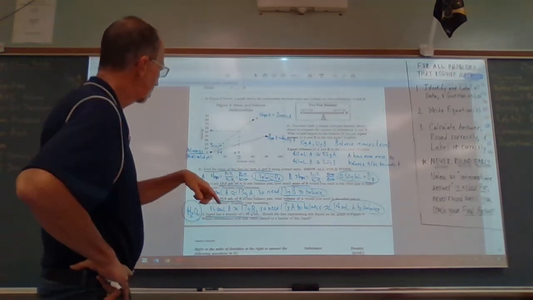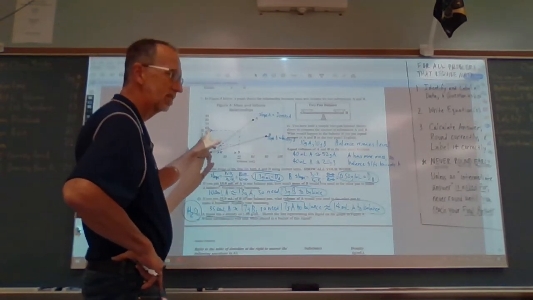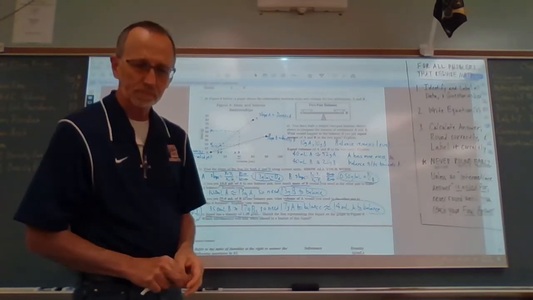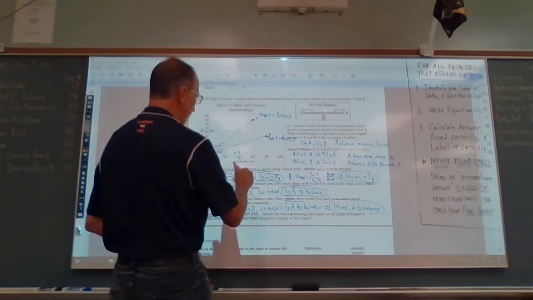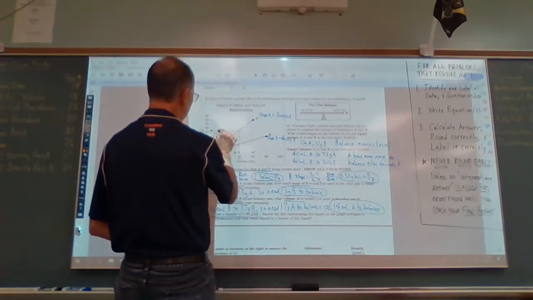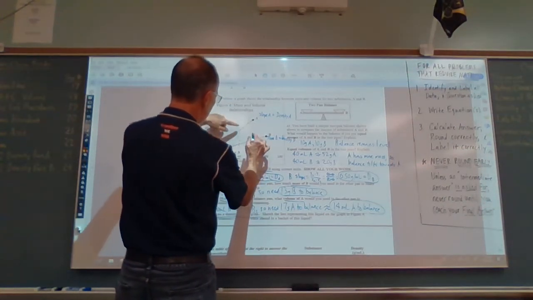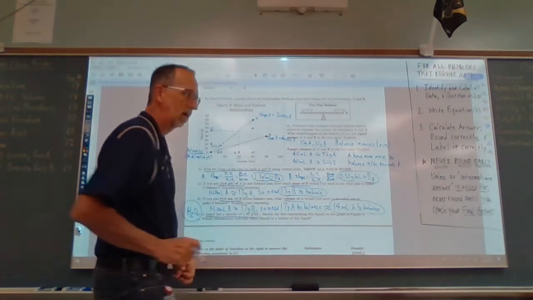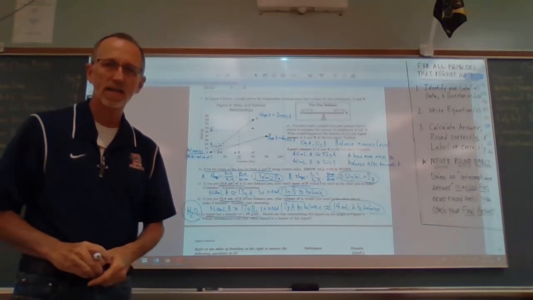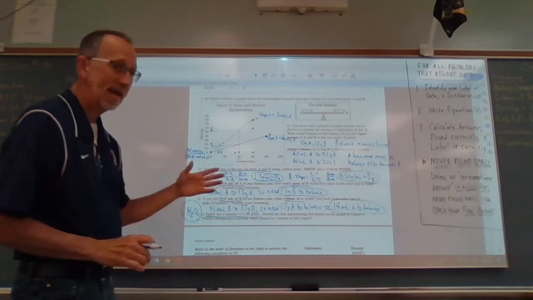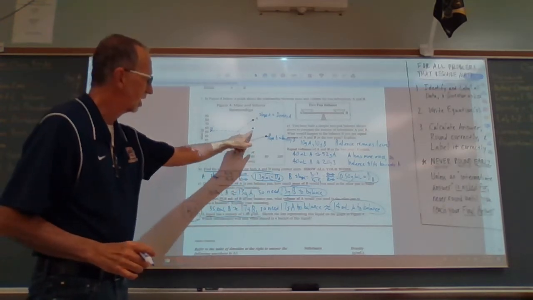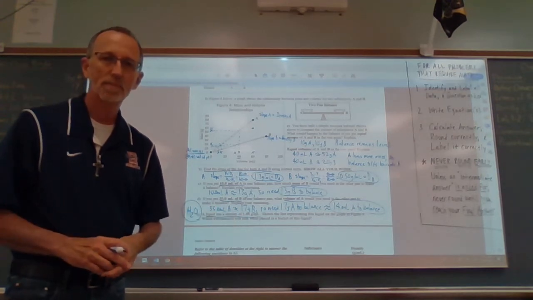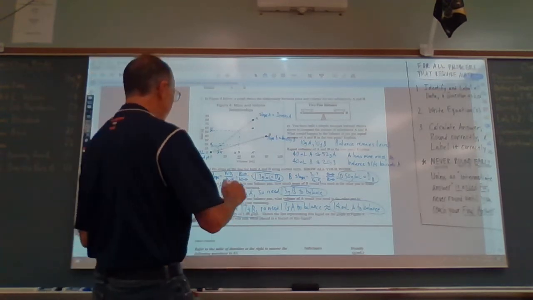So for instance, I could use 60 and 60, or 50 and 50, or 80 and 80, whatever. I'll use 60 and 60. So here's 60, here's 60, and right there is where they meet. All right? And so now I have 2 points, 60, 60, and 0, 0. I can now draw my line. That's all we need is 2 points.